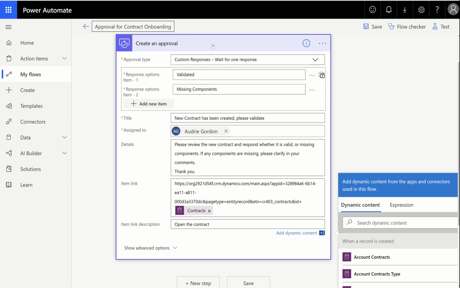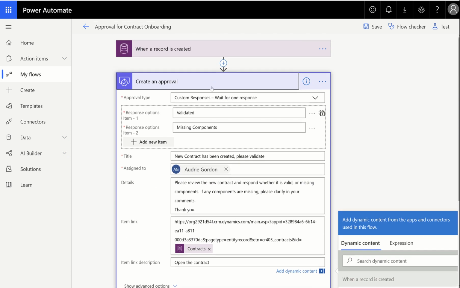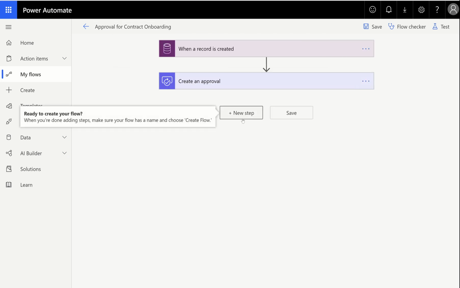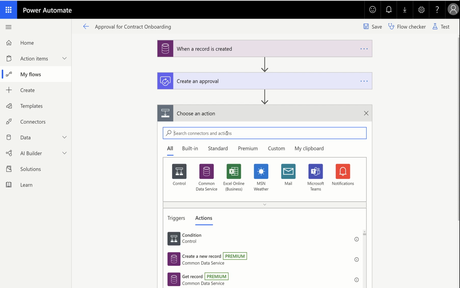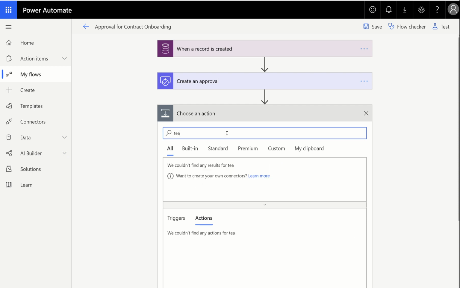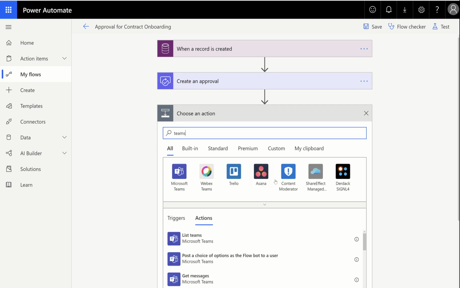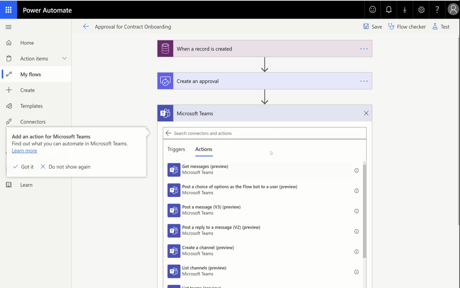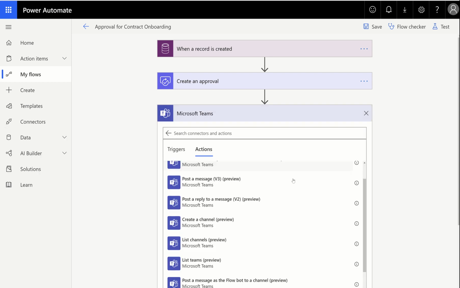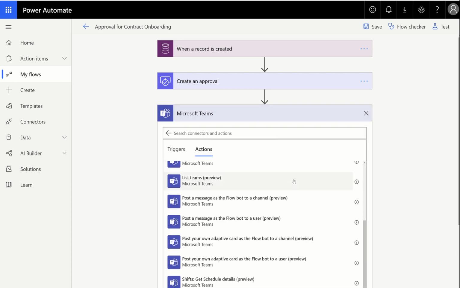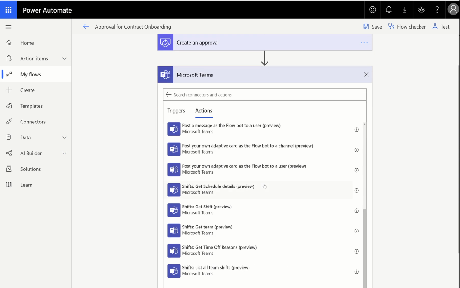All right, and I'm going to post it to me in the Teams. So in this particular case, imagine I want to post to someone in Microsoft Teams because I know that's where they work most of the time. So let's go ahead and post it to their team. I'm going to post it to a user in Teams though. In the other video we did a channel. This is just so that you see both. I'm going to post it to a user.